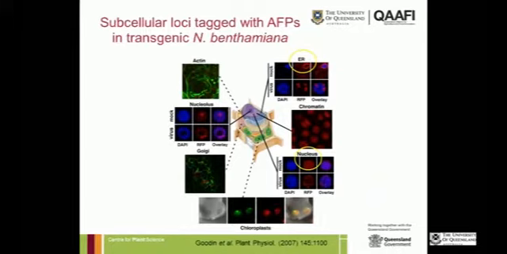Another tool we're using are transgenic Nicotiana benthamiana plants where some organelles of the plant are fluorescently labeled in every cell. And we've obtained those from Michael Gooden at the University of Kentucky. So he has generated plants that have the endoplasmic reticulum fluorescently labeled or the nucleus fluorescently labeled.